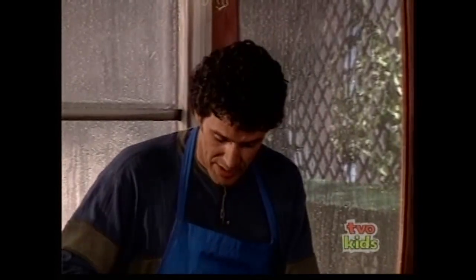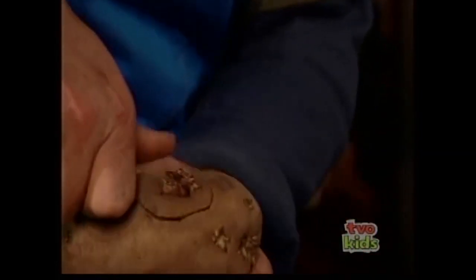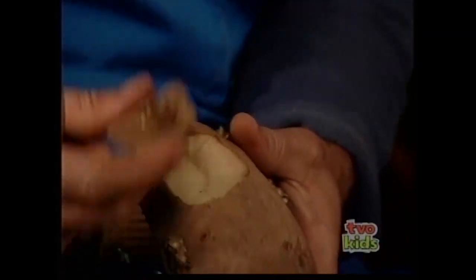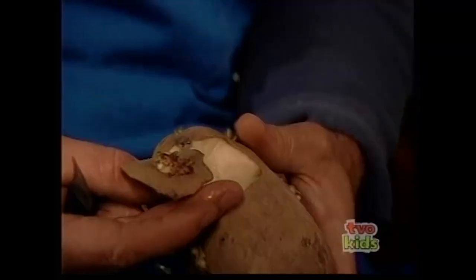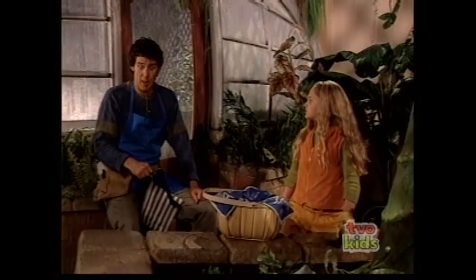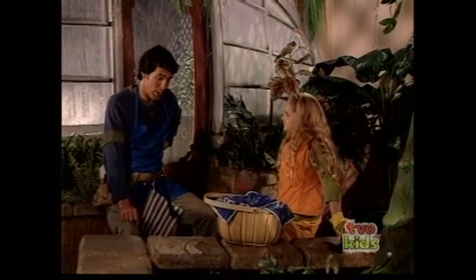First, you have to cut out the eyes — the white parts that grow out. The eyes are the sprouts that grow into new potatoes, and you can plant that in the ground. In places like PEI in Canada, or Idaho in the States where a lot of potatoes are grown, schools used to close to let kids out into the fields at picking time. But now there are machines that do it. Potato picking is pretty back-breaking work — after a few days you'd wish you were still in your classroom.